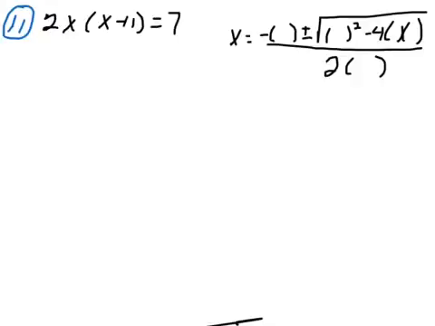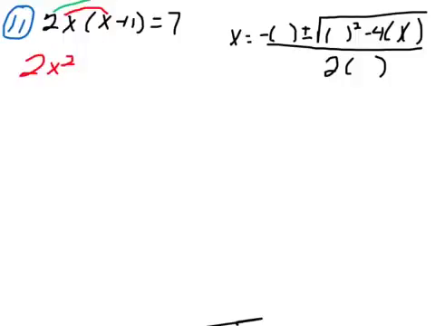The directions remind me of that, but if they hadn't told me that, I'd still need to do that because if you remember, when we factor and we use the quadratic formula, in both of those instances, we have to get all of our terms on one side and 0 on the other side. So that's what I would have to do, even if they didn't give me those instructions. So let's go ahead and do that. 2x times x is 2x squared.